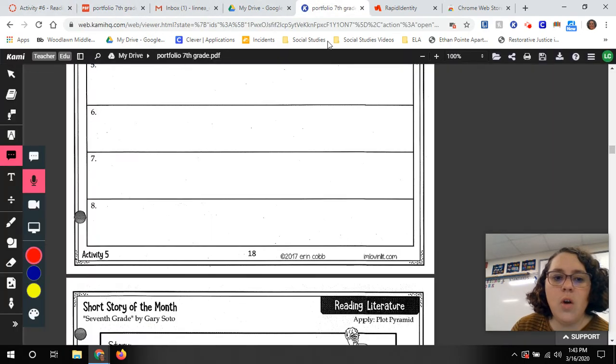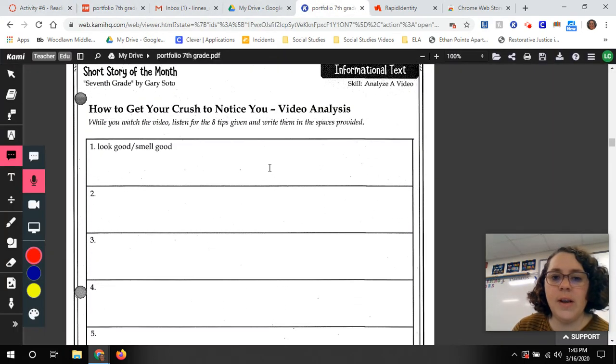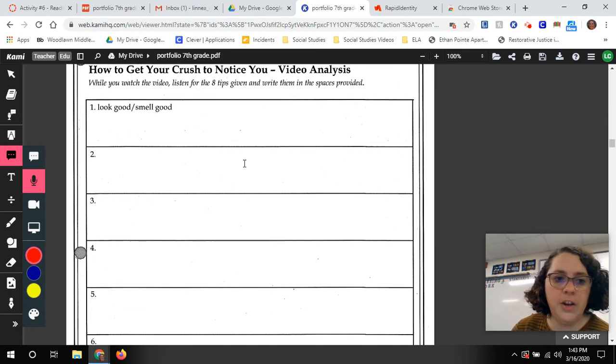So basically, they'll go back after they read the story and annotate on the story, which they know how to do. I also gave them the story on paper, so they could read the story and annotate it directly on the paper if they were here on Friday. They were not here on Friday. You can always come to the school. There's a table set out in the main lobby of the school with the 7th grade on there, and there's copies of the story if they need it.